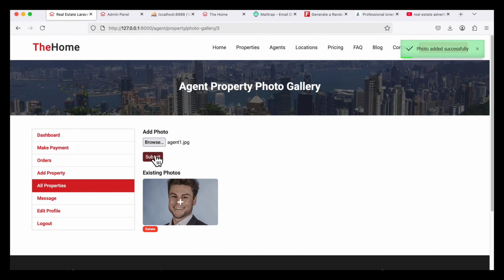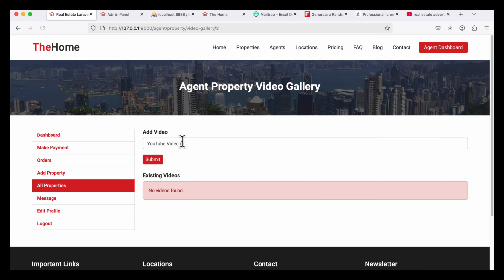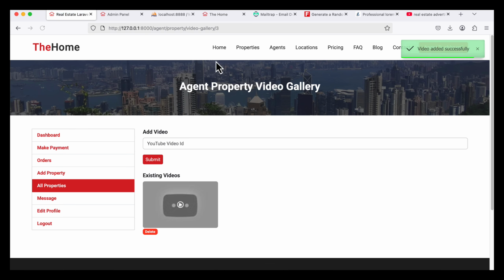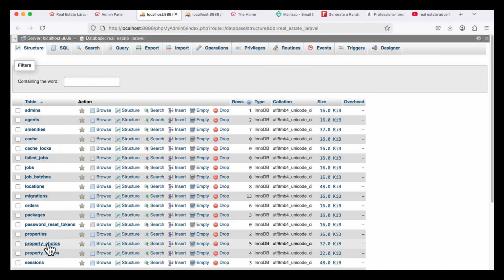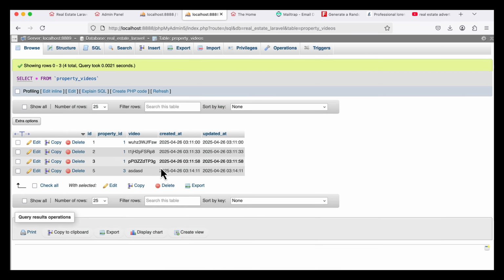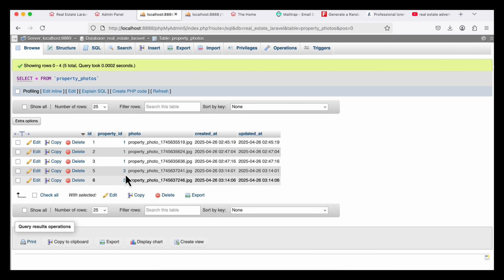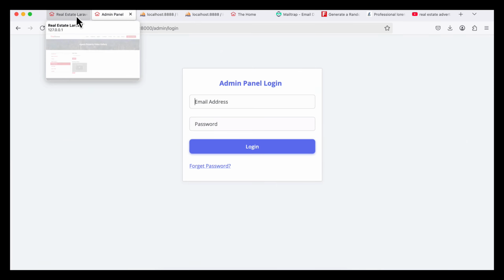This is another photo, so these two photos. And here I am going to photo gallery, video gallery, I add another thing. So if I now want to show it, you will see the property photos are this and property videos are this. So property ID 3, this is the video, and property ID 3, 2 photos.